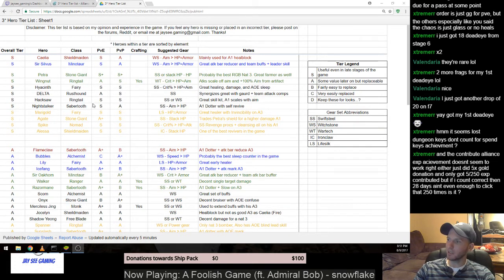So next is, let's see, Night Stalker, who is the Chaos Sabertooth. I also have the Order Sabertooth. I moved him to A.